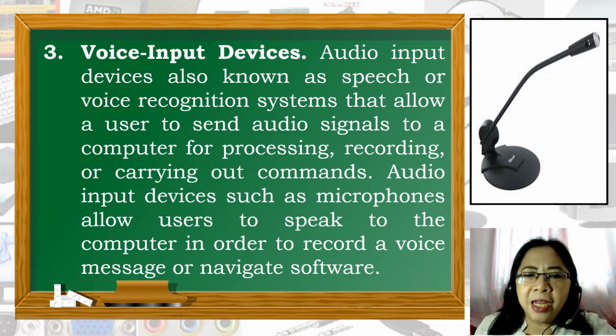The third category of direct entry is the voice input devices. Audio input devices, also known as speech or voice recognition systems, allow a user to send audio signals to a computer for processing, recording, or carrying out commands. Audio input devices such as microphones allow users to speak to the computer in order to record a voice message or navigate software.